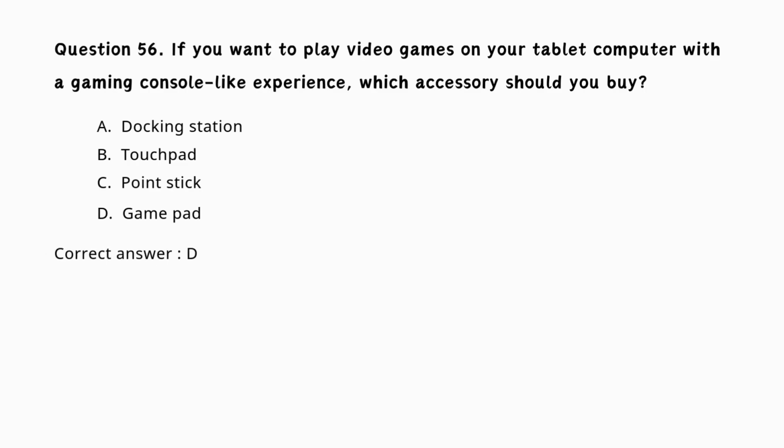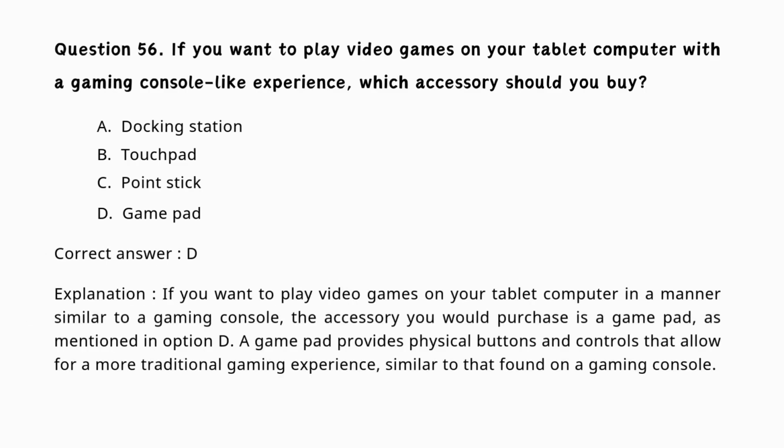Correct answer D. If you want to play video games on your tablet computer in a manner similar to a gaming console, the accessory you would purchase is a gamepad, as mentioned in option D. A gamepad provides physical buttons and controls that allow for a more traditional gaming experience, similar to that found on a gaming console.